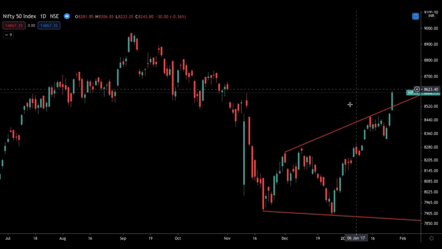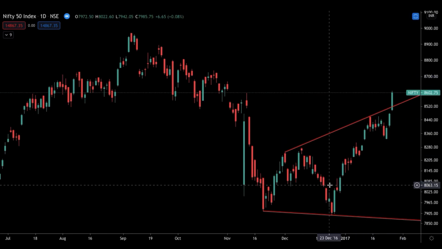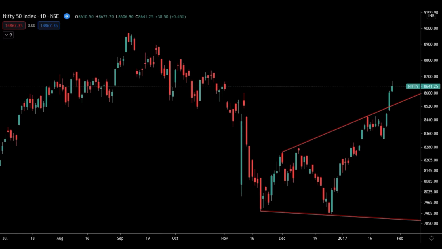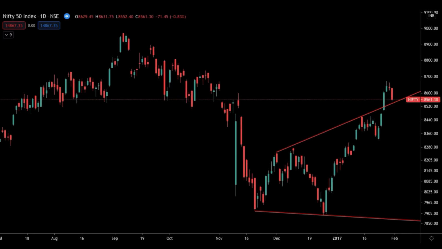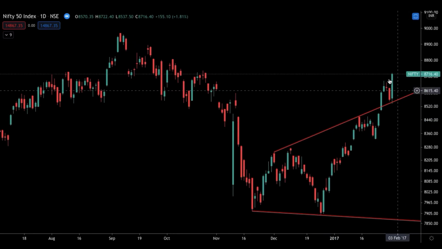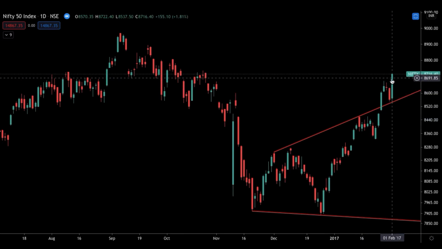Now on this candle we got a breakout, but there are two things now. Some investors trade on this candle, some wait for a throwback or a retracement back to this trend line. If we wait for a few candles, here we get a throwback or a retracement, and on this candle we get a confirmation, meaning from here Nifty has a high chance of giving a profit.